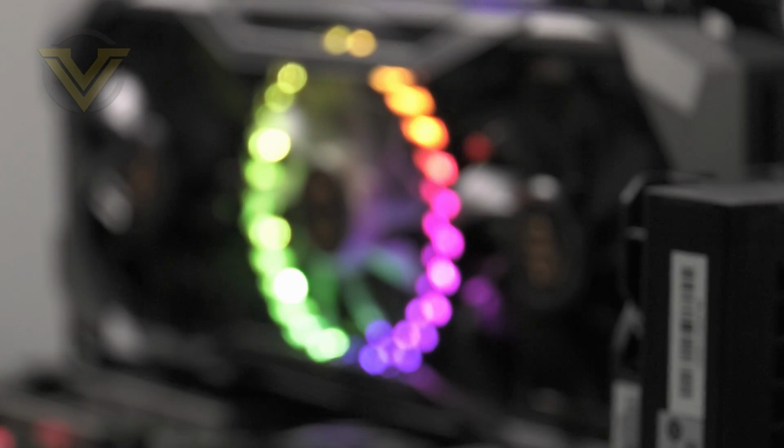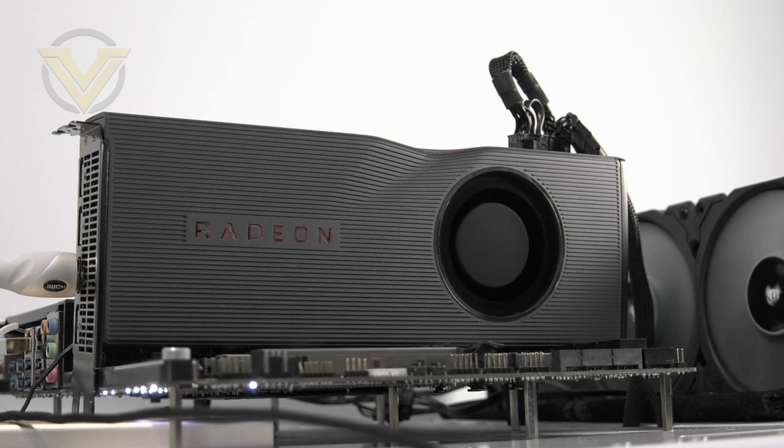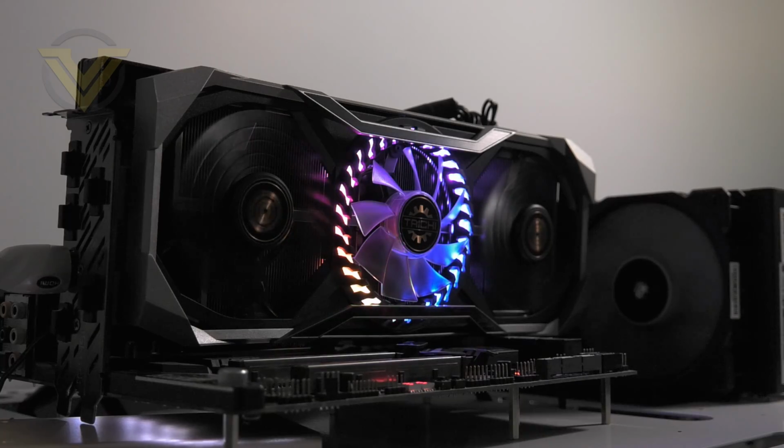Okay, well that is our overview complete. Let's now check out some performance by running some games. So we're going to put Taichi up against the reference XT. We'll be using 1440p, a max detail preset within each title. The GPU will be set to OC mode for the maximum GPU clock speed.